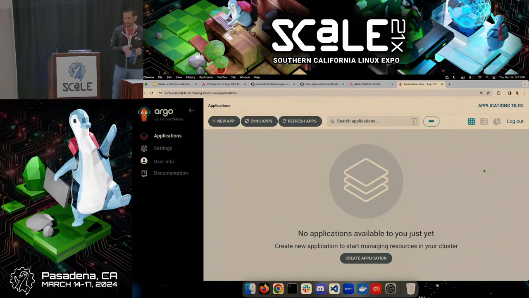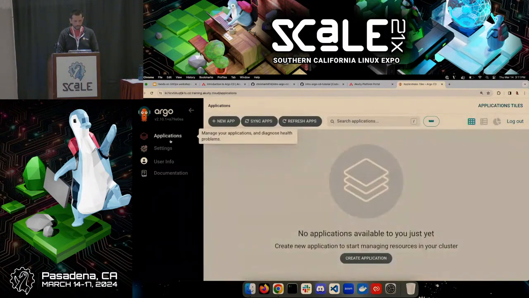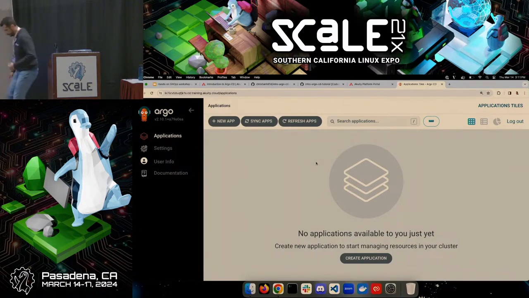What is that? I wonder what screen that is. What does it say? No matching applications. Oh, you might have a filter on, actually. Oh, interesting. But I can still create one like you can.